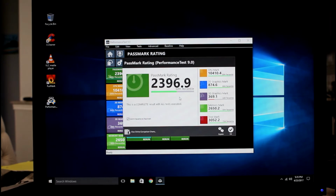So the Performance Test 9 has finished, and I think I saw a max of 97 watts, somewhere around there. So this computer doesn't use too much power, but you can also see that in the PassMark performance test rating. So if we look at it, we got a final score of 2396.9. For reference, the computer at work has an Intel Xeon 8-core 16-thread processor with a Titan X Maxwell card, and it gets close to 7,000.